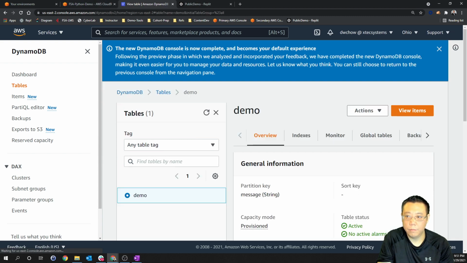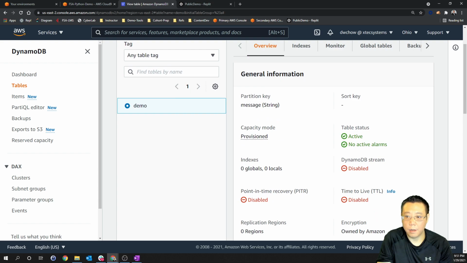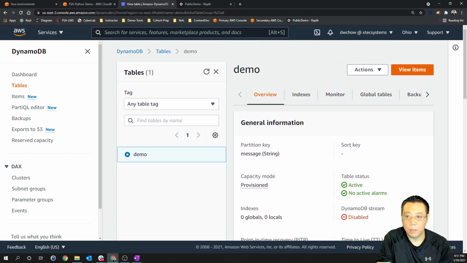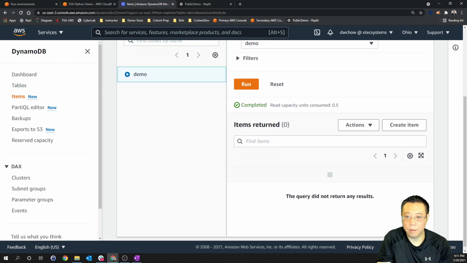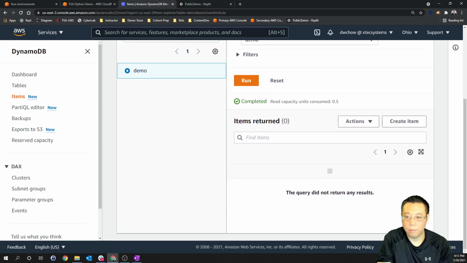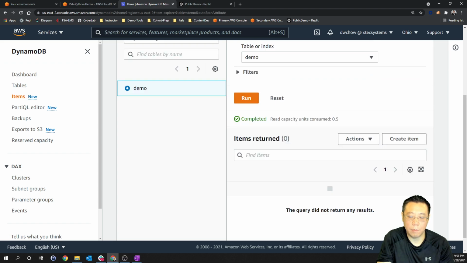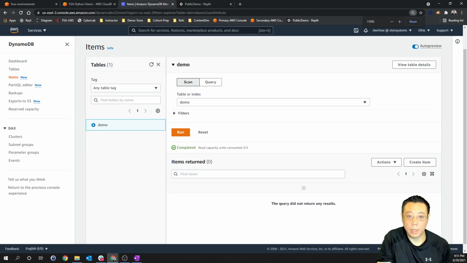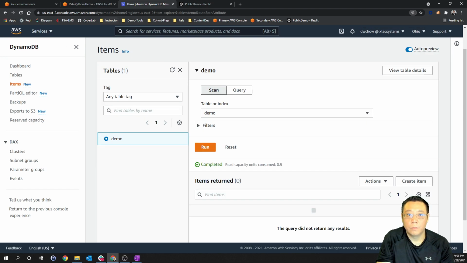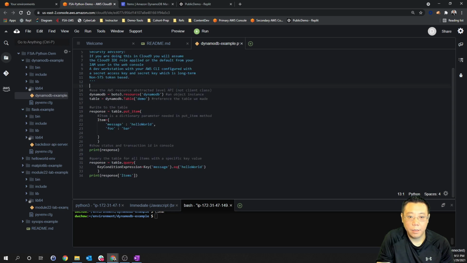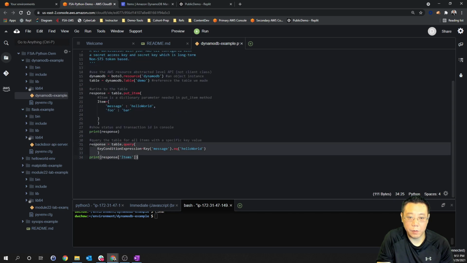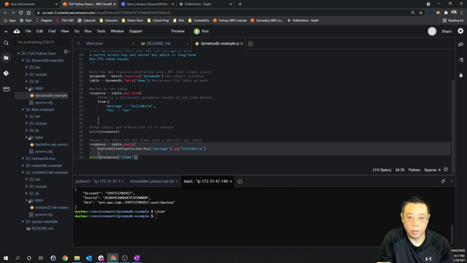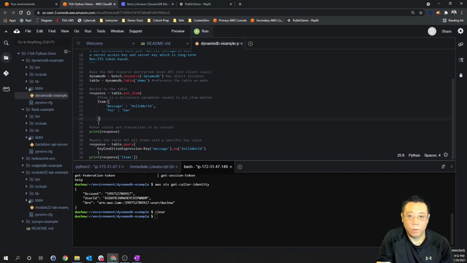We go to the table. We should see my settings here, and we can view items, which is currently none. And that actually makes the table scan. I want to go ahead and set this to an easier view. Okay. Knowing that we have what we have here, we can actually get our response down here, which is a query of the message key, message and hello world. We can run, for example, right here.